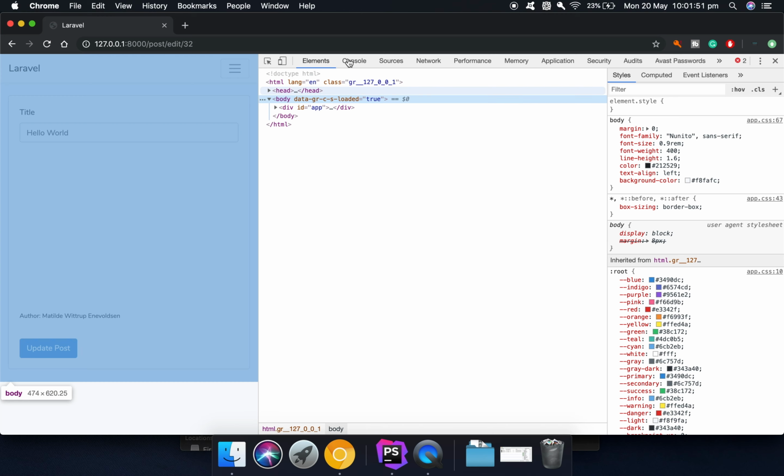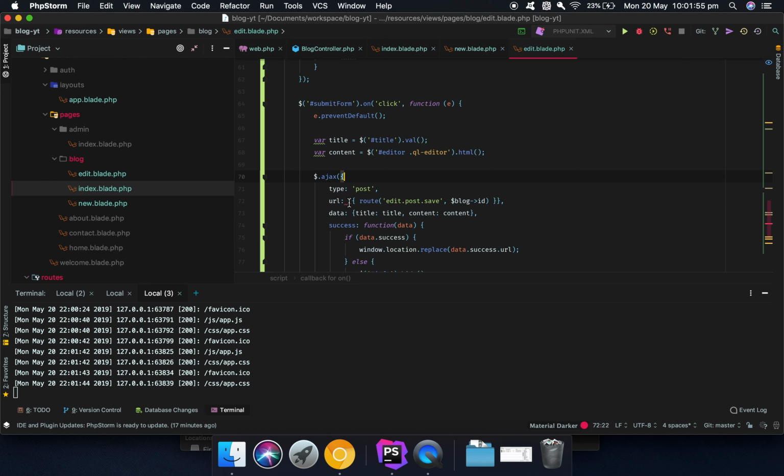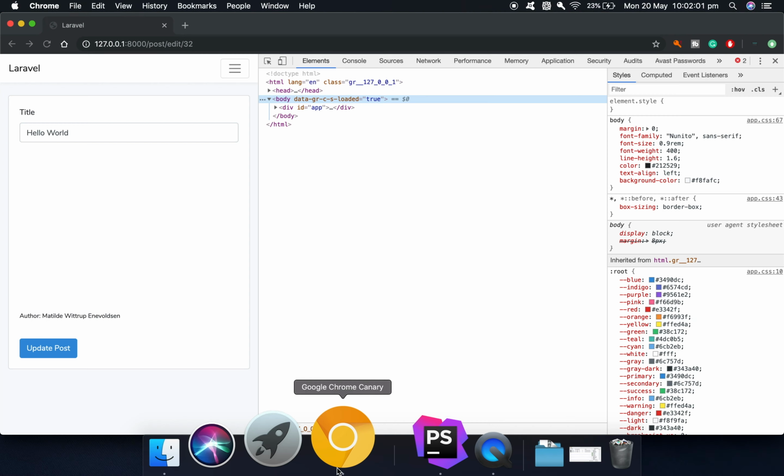And then let's see what happens now. First of all, we need to put this inside some brackets, otherwise this will give an error.